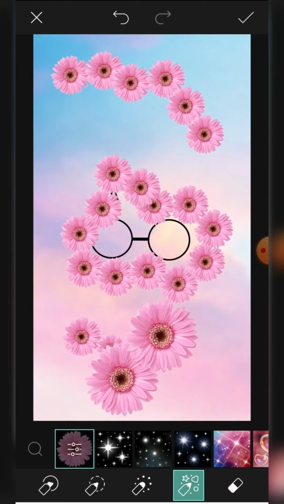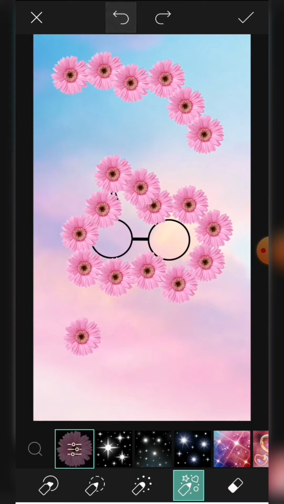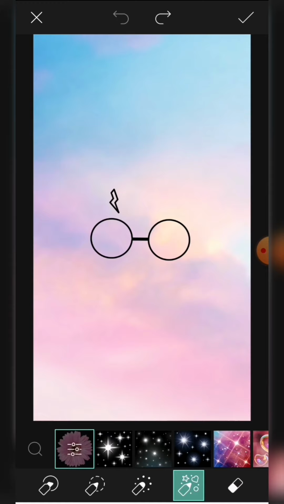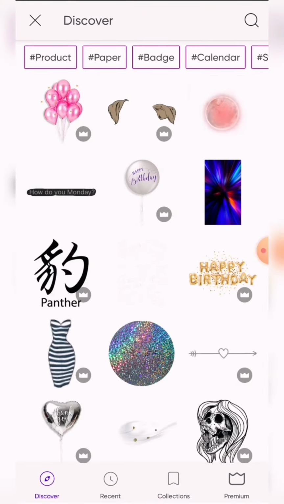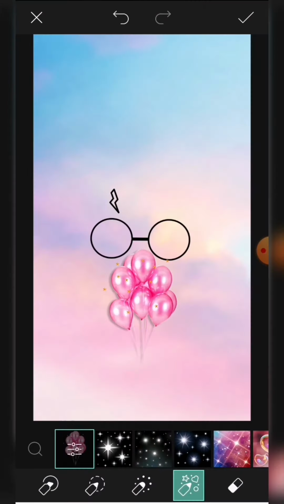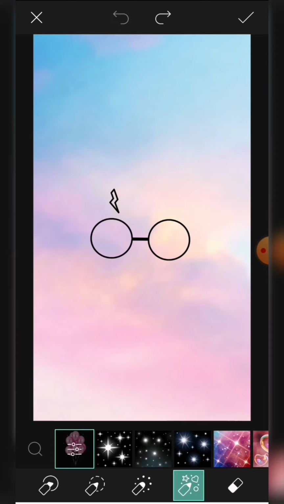The downside, of course, is you can just undo everything and take it off. Clear it. The downside is, let's say you're looking for example, okay, let's say we use the balloons. So tap, there you go. The only downside is that you can't rotate them, okay? So you can only just use them as is. They're always in the upright position.